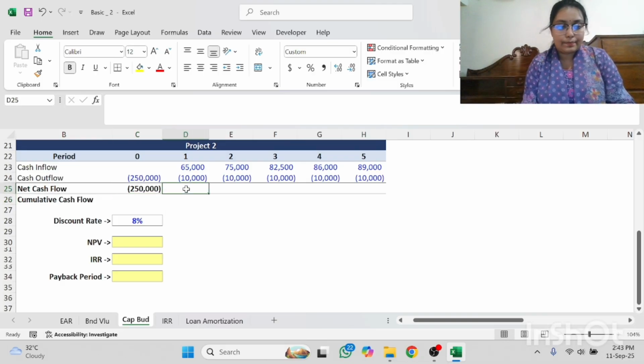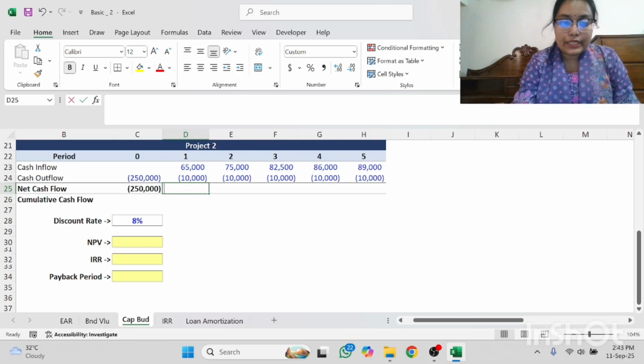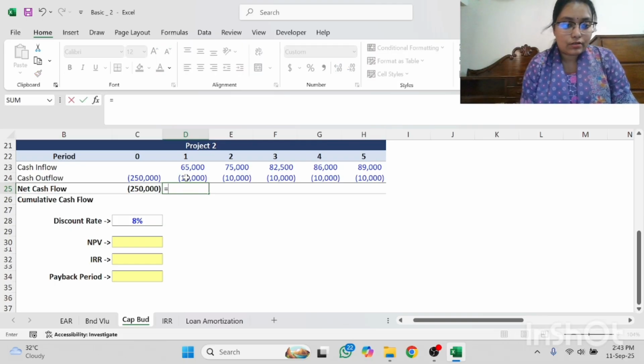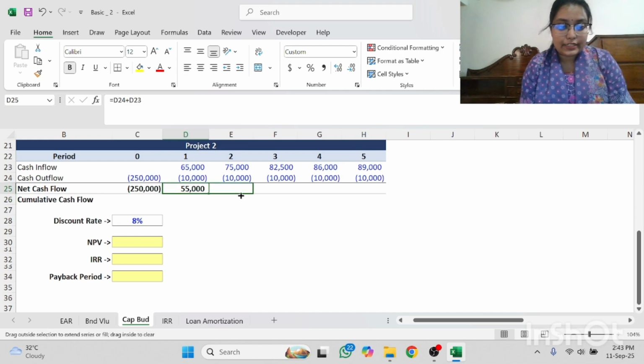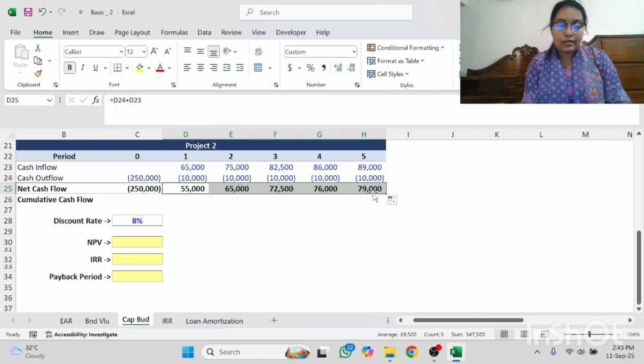Then for 1 period equal D24 plus D23, enter, then selecting and expand this to get all the value till H25.